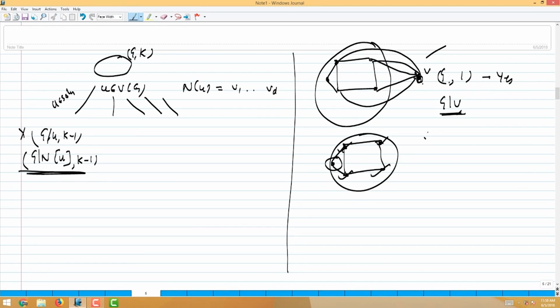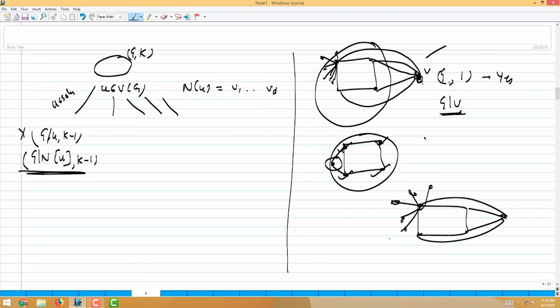For example, let's say it was this graph. So there were a lot of pendant vertices associated with, okay. So suppose the graph was this, and there is this vertex which has a lot of these vertices. Now we deleted V, and of course when we delete V, we have dominated all its neighbors. Now if I delete them, I have these vertices remaining to dominate, right? But the best way to dominate these would be to pick this vertex, right? If I delete them, then I will pay a lot to dominate these vertices, right?